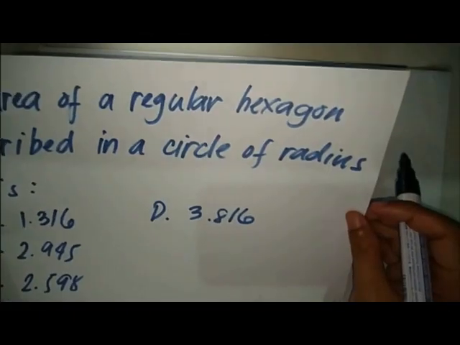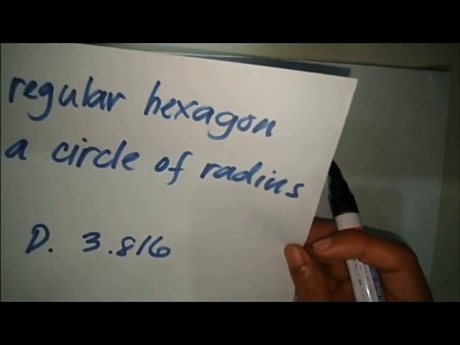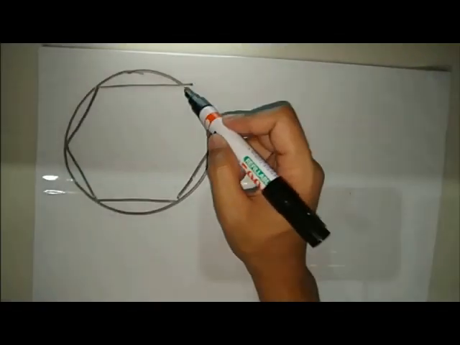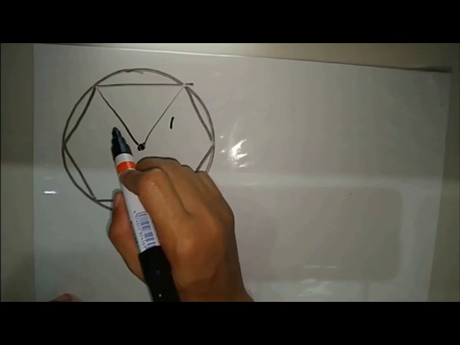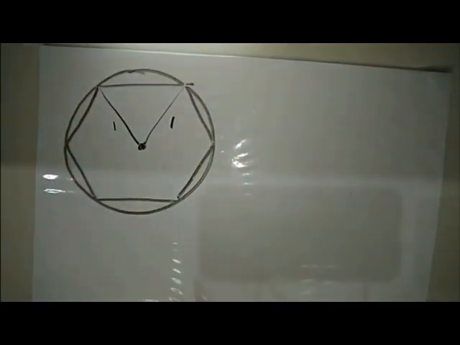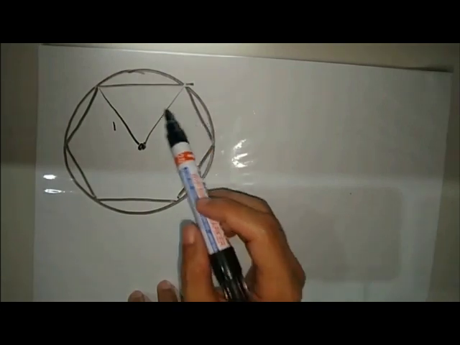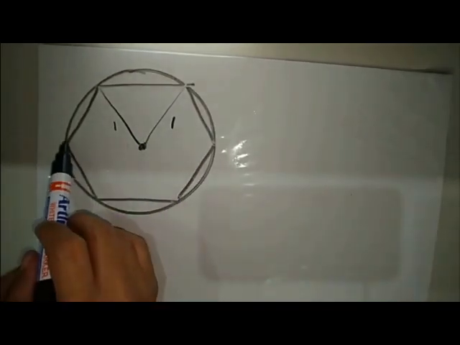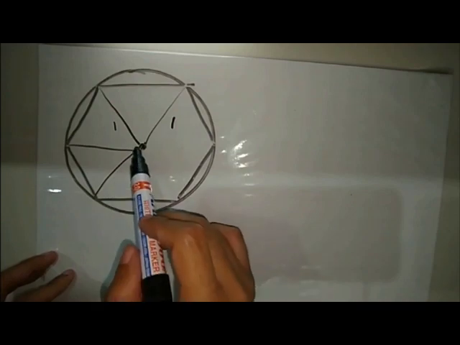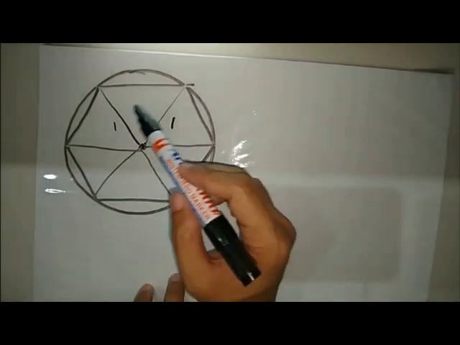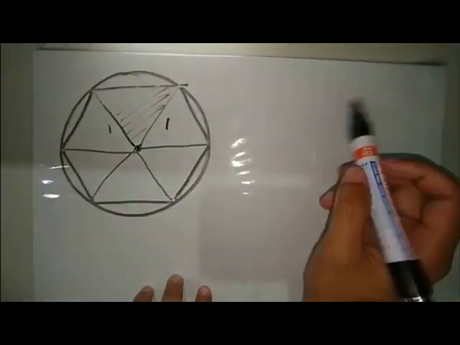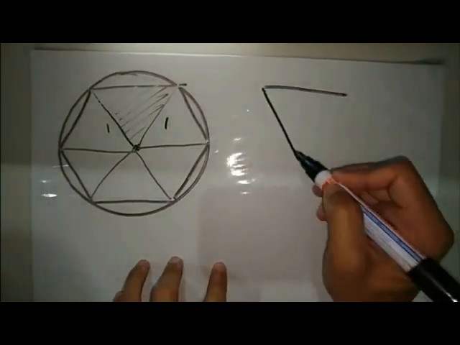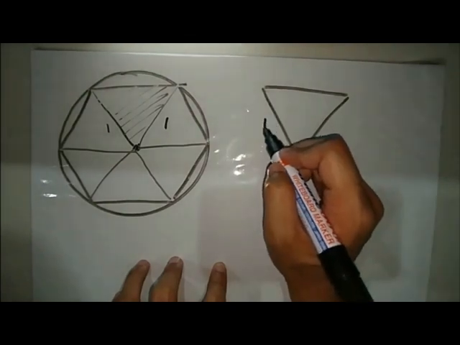So, ang hinahanap natin is area ng hexagon. So, ang radius ng circle is 1. Para mahanap natin yung area ng hexagon, form tayong figure na ganito. So, ang area ng hexagon is actually 6 times ng area nitong triangle. So, mag-focus lang muna tayo dun sa triangle na yan. Yung triangle, length ng side is 1 here.